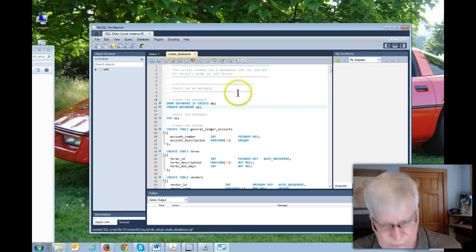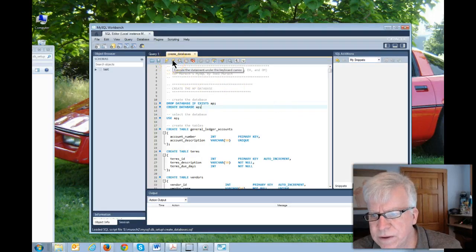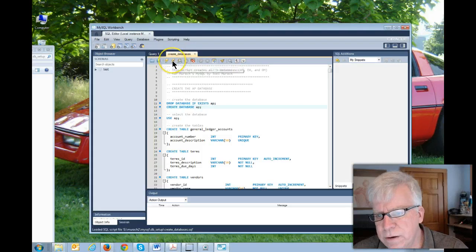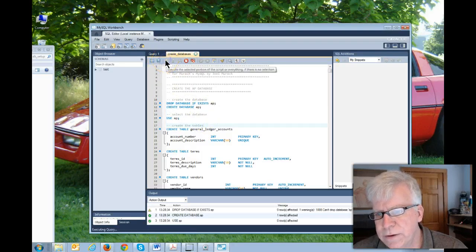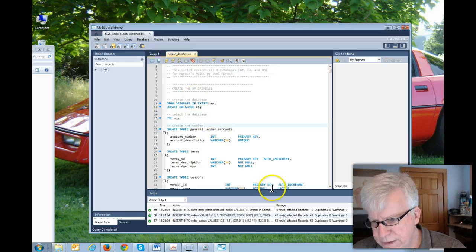What we want to do is execute the portion of the script or everything if there is no selection. This one here with the I is if you were to select just a part, it would only do that amount. We want to choose this lightning bolt here. Click it.